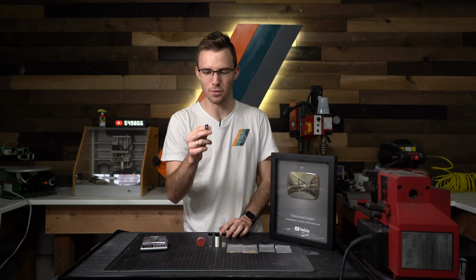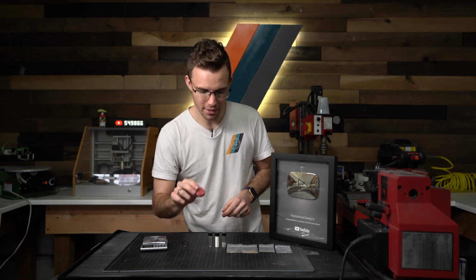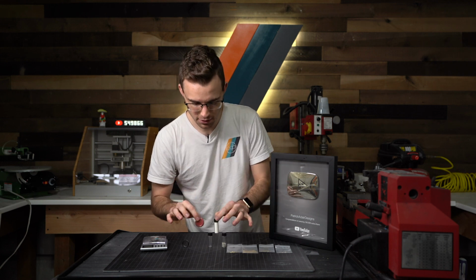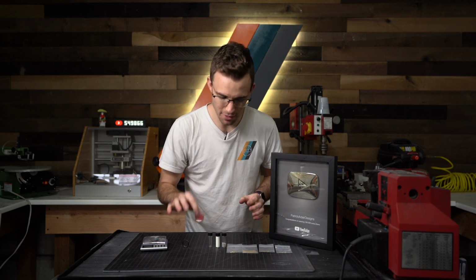I think this will be really cool. It's going to be a black and red theme. I think those go well together. And then this is just red pigment. We're going to mix it with white glow powder. So it's going to glow white. It's going to look awesome in the dark. It's going to be a nice red YouTube theme.